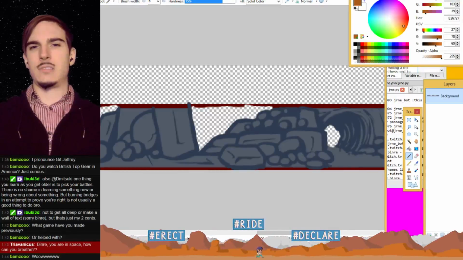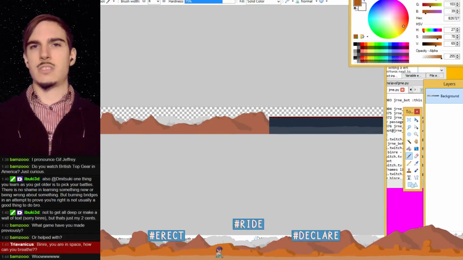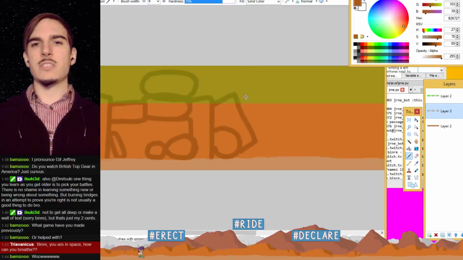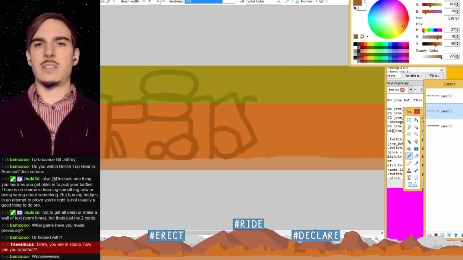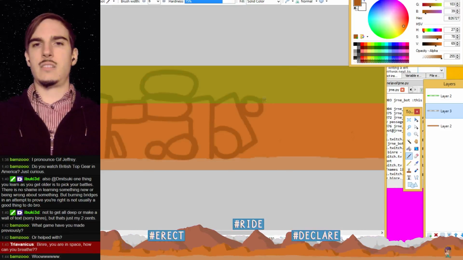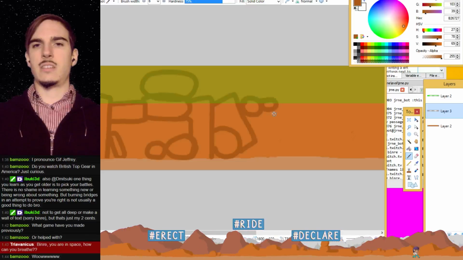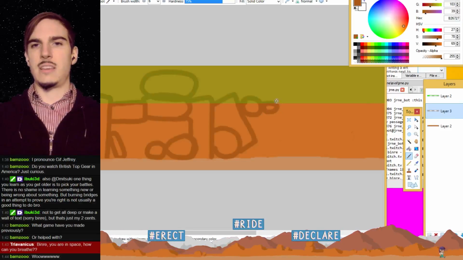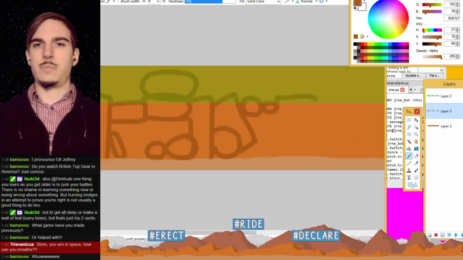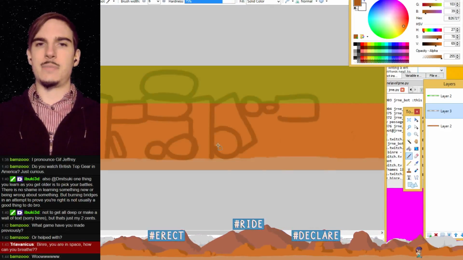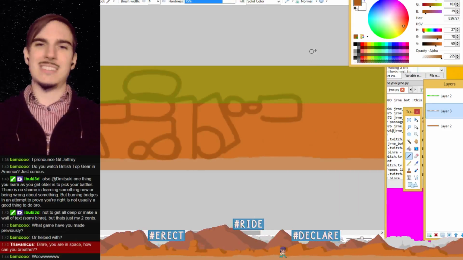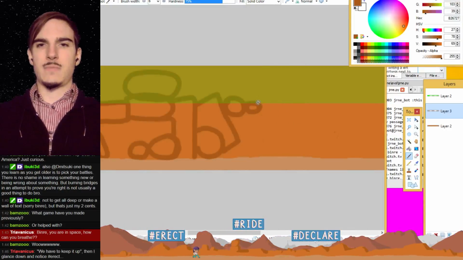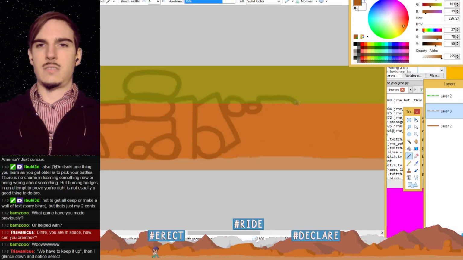So actually maybe, wait, no. What if I kept this and then did the tiered thing? So there's a rock here, rock here, and wait, those are not on the same level. There's a rock here and a rock here, and then a block shape here. I guess this is actually quite similar to what I've been doing, which is good, because then it will seem cogent. Oh, but these should rest at the same height. Oops.